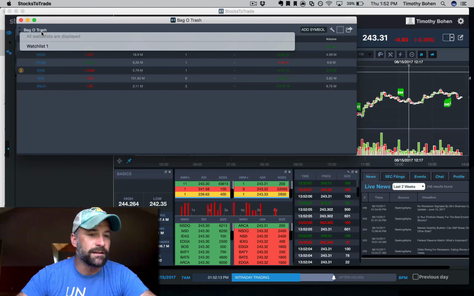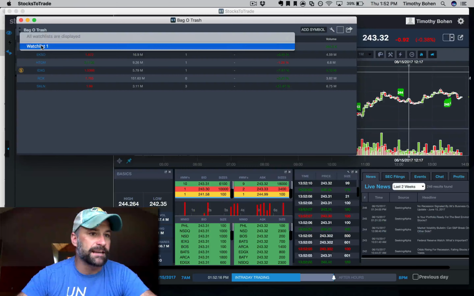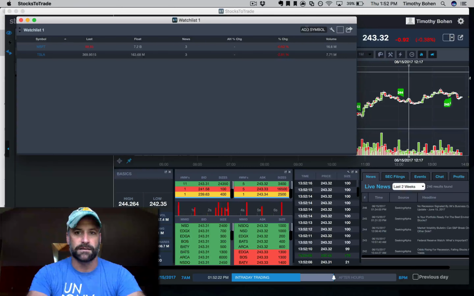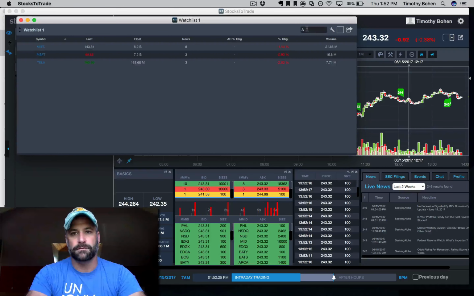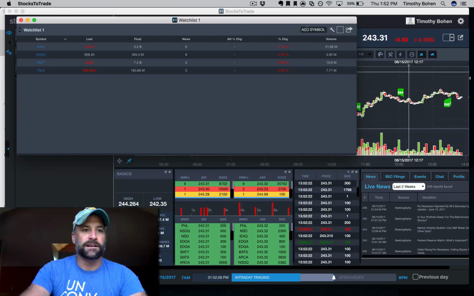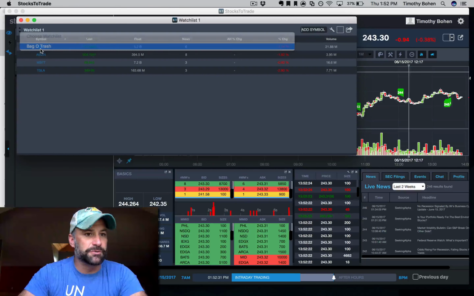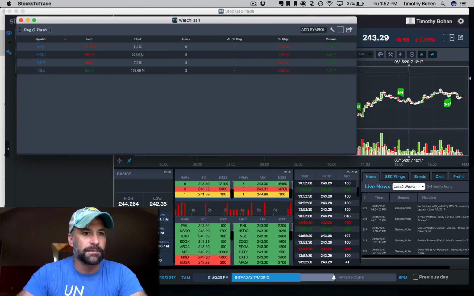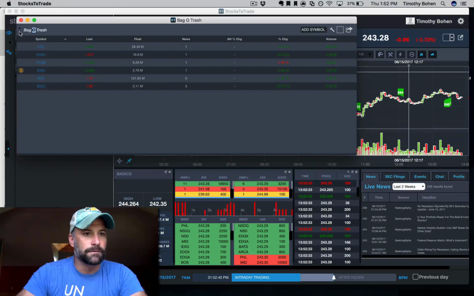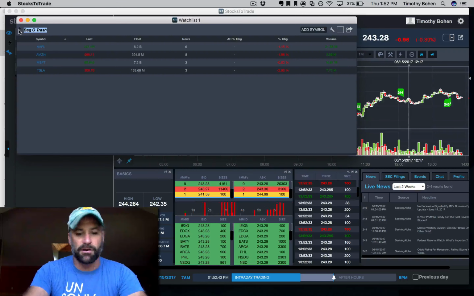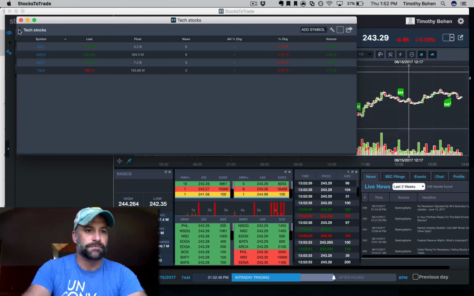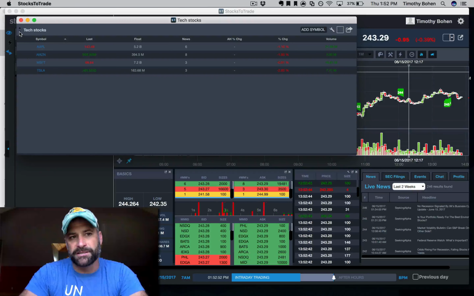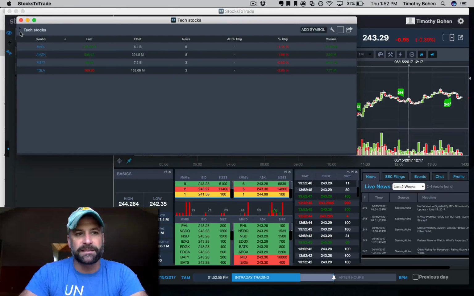You can then drop down. If you click once, I can now grab my other watch list. Say I have my tech stocks, Tesla, Apple, Amazon. So one click allows me to drop down and choose between my watch lists. Double click allows me to rename. I actually just cut and pasted that, so I will call this Tech Stocks. Then I can also scroll back and forth. It might be a little small on YouTube, but you can see right here I've got up and down arrows, so I can rapidly scroll through.